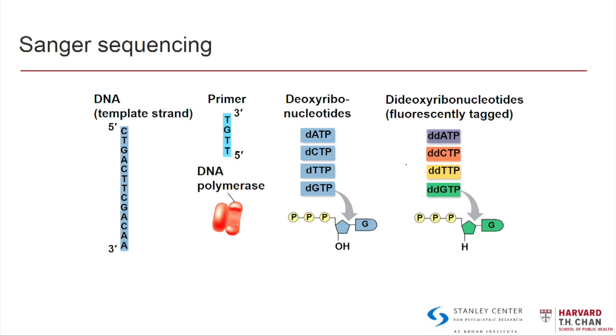It's also important to note that these fluorescently tagged nucleotides lack the hydroxyl group. This is what actually allows the DNA nucleotides to continue being extended in the sequence. So when you attach one of these fluorescently tagged nucleotides, you terminate the sequence, and you can no longer add any more additional nucleotides after that one is incorporated. So Sanger sequencing is sometimes called the chain termination method, and this is why it gets that name.